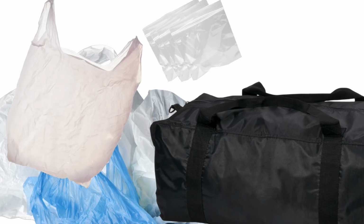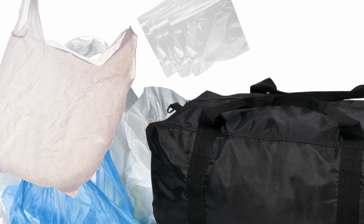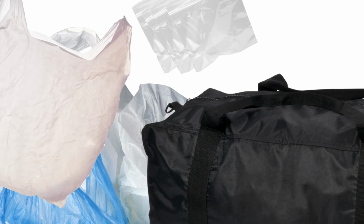And finally, it's always useful to have a supply of different size bags with you. Small Ziploc bags are great for keeping jewelry and your foreign coin collection together. Plastic convenience store bags can keep dirty clothes and dirty shoes separate from the rest of your luggage. Scented garbage bags are great for dirty laundry, and it won't smell quite so bad when you get home. And an extra duffel bag or tote bag will come in handy when you pick up just a few too many souvenirs on your travels.